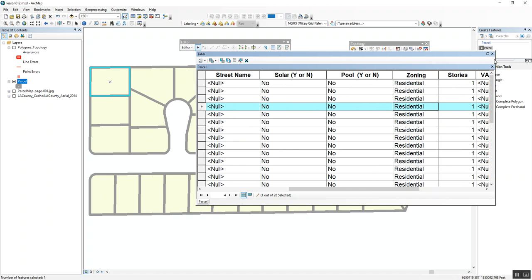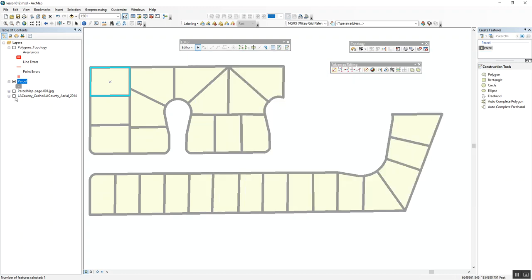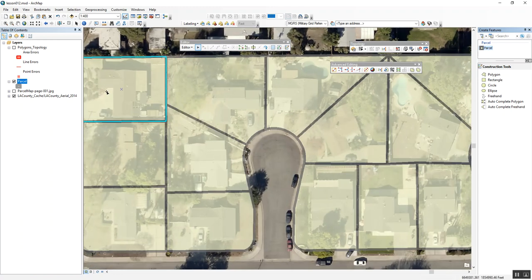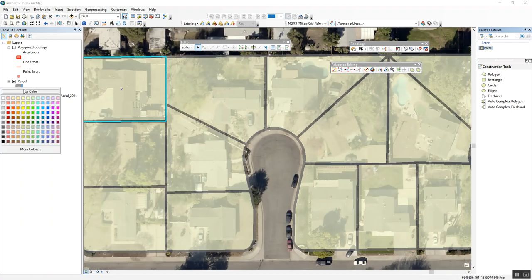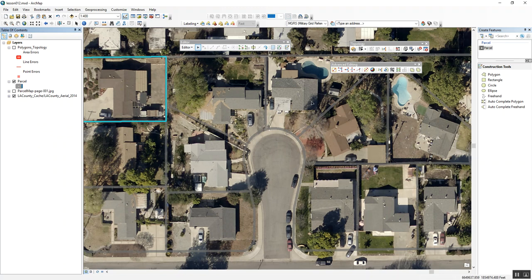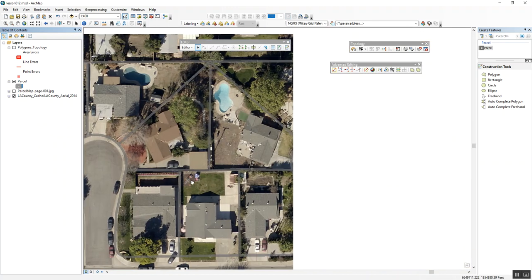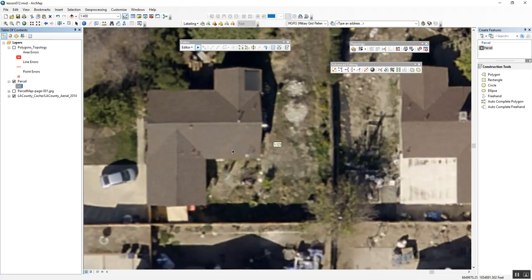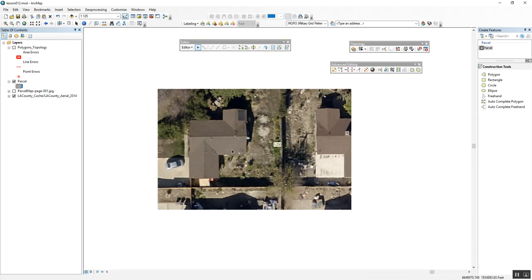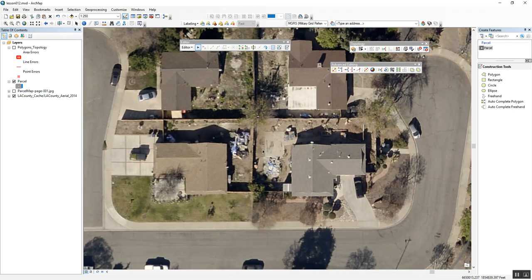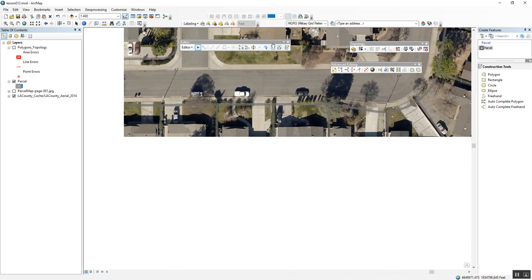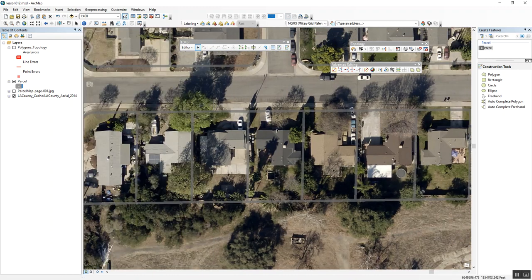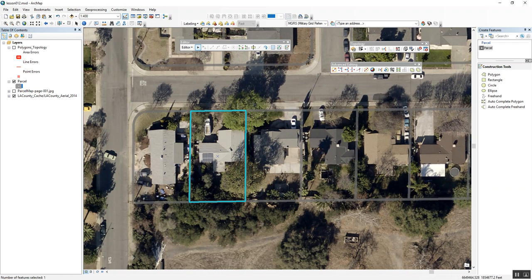How do I know if it has any solar panels? Easy, turn this on. And I can zoom in and I can see solar panels, maybe I make it even lighter, no color. Solar panel, solar panel, solar panel, no solar panels? No solar panel? I don't know. That doesn't look like a solar panel. Go across the street. Any solar panels? Oh, there's a solar panel. So on this one, I'll put yes.